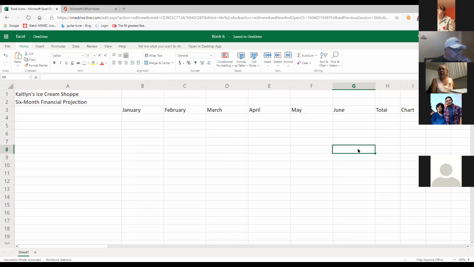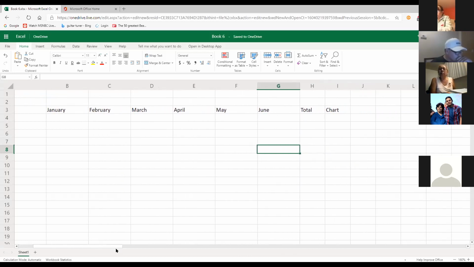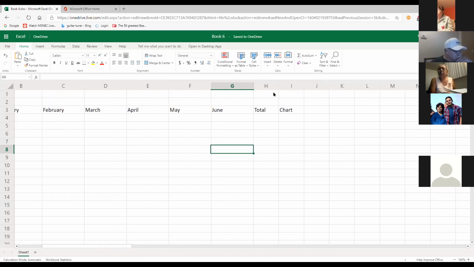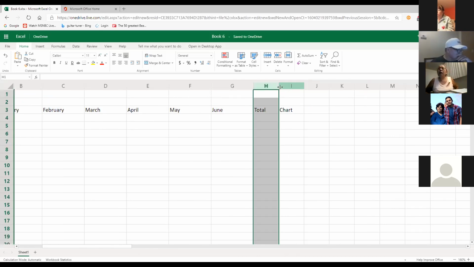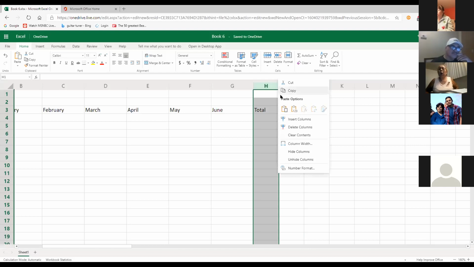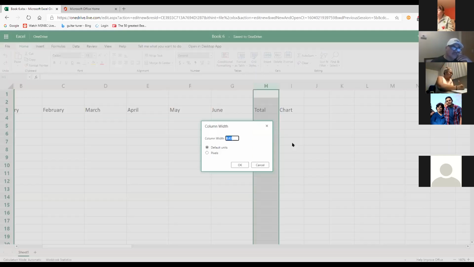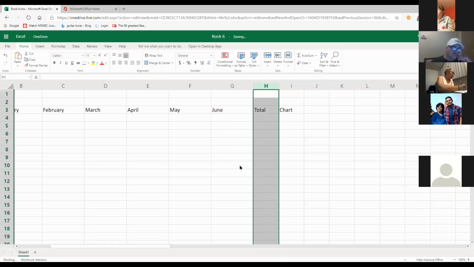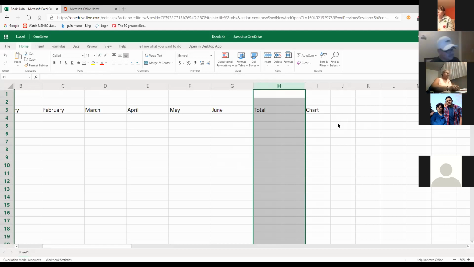Yeah. The last thing it says is to now scroll the worksheet so the column H is visible. So my column H is right here. I'm just going to scroll a little bit right here on the bottom. I can scroll there. So I have the H and I there. It says for the H, increase the width of H to 18. So right here, look at H. I'm going to click on H and I'm going to right click on H and go to column width. This is going to be 18. I'm going to click OK. So notice how it expanded more now. So 18 for column H.